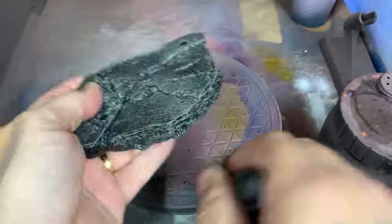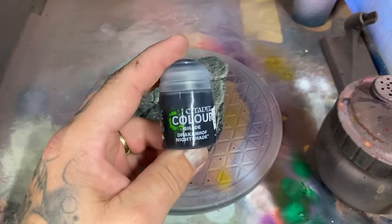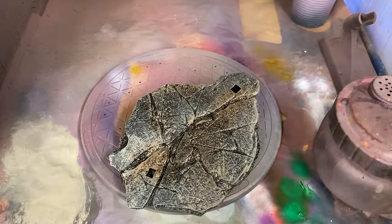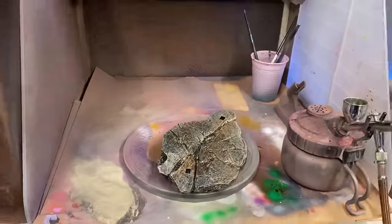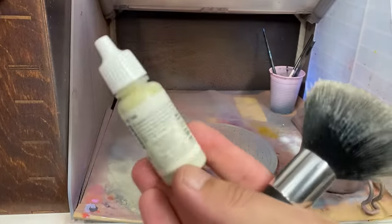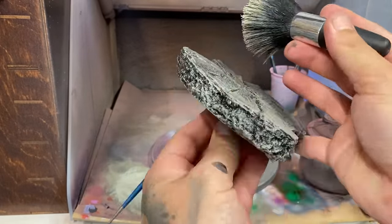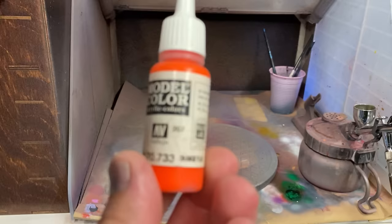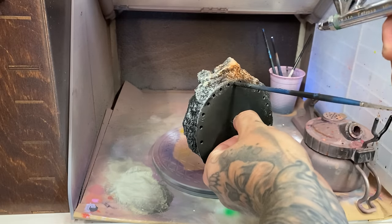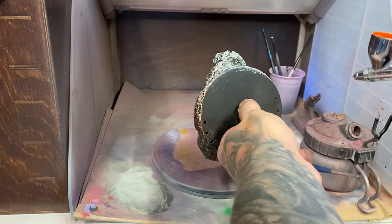Actually, I did a dry brush. I just used light gray colors, pretty much white that isn't white, and I just dry brushed to get some texture. Once I had the texture, I added color to it by using washes from Citadel, and I sprayed those in different directions and different places at different intensities. I then came back with a deck tan, mostly from the bottom and on the corners, because I wanted to light up the bottom of this with OSL to make it look as if the lights were actually shining on the bottom of this rock. And later you'll see this actually works really well.